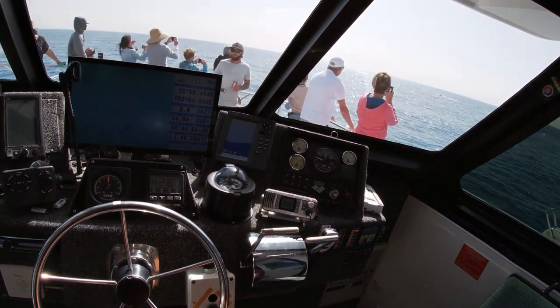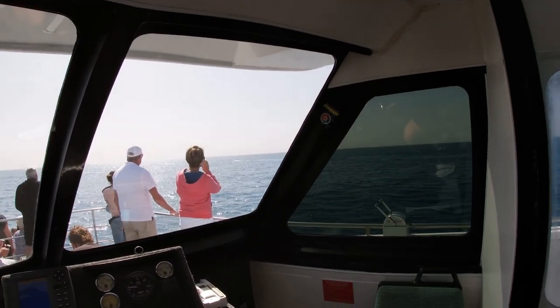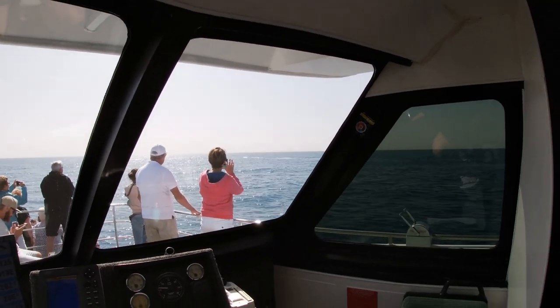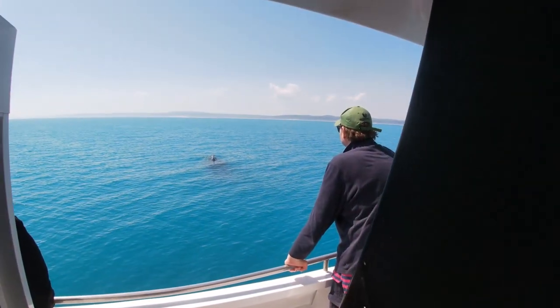I'm the owner and skipper - my family owns the business I work for here in Hervey Bay, that's Hervey Bay Whale Watch. We go out between mid-July and the end of October whale watching here in Hervey Bay. I drive an 18.5-meter fast cat, Quick Cat Two. That's my day job while the whales are here, and now that the whales are just about to leave, I'm going to be almost a full-time boat builder, fingers crossed.